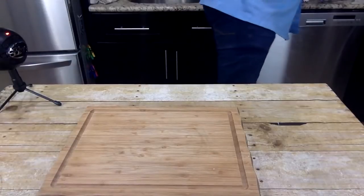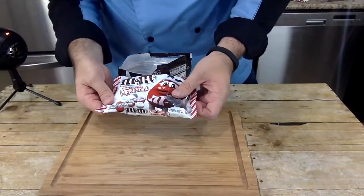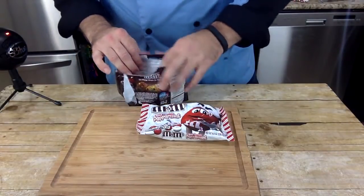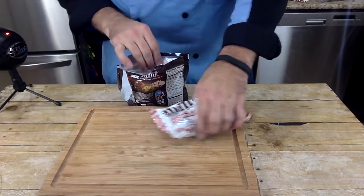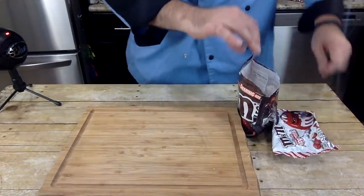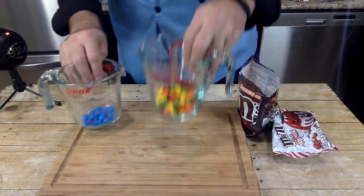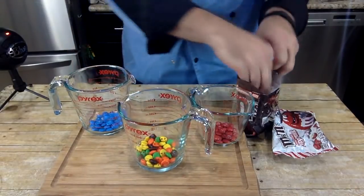Also, what we're going to do now is I have some of these peppermint M&Ms because I wanted to get the white and the red. And then I also needed the blue ones, which comes in just the regular M&Ms. This is what we're going to use to decorate the top of our thing. We got to separate them, though. I started a little bit before the live stream separating them. That's always the hard part.